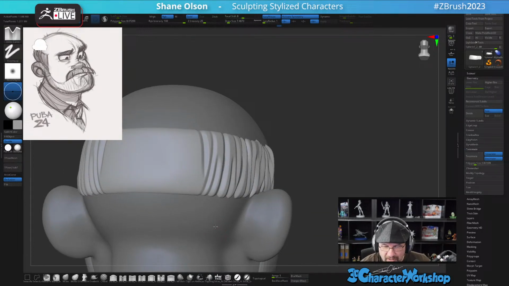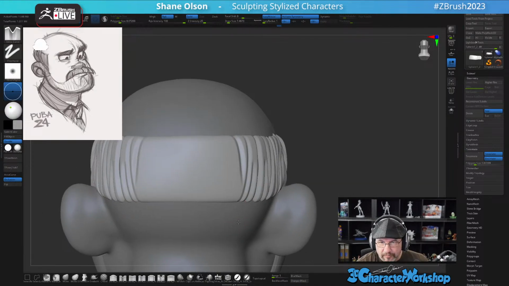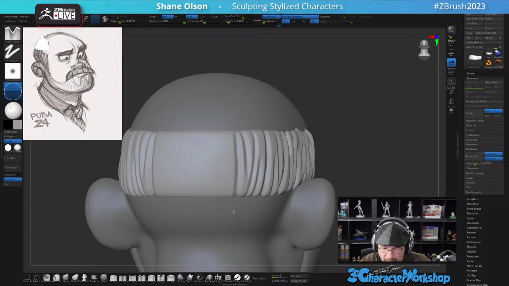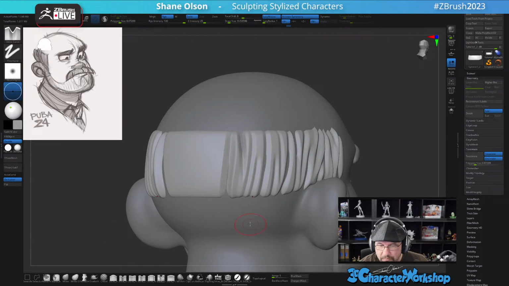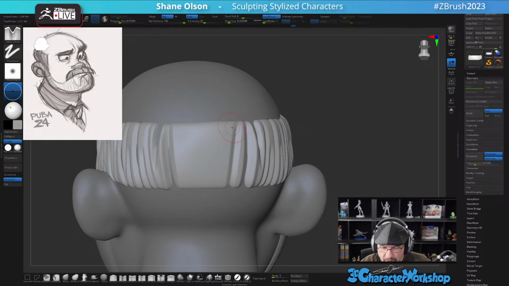You want to try not to be super parallel with these, and you can vary the size too. Get some bigger ones. Okay, about here, we can turn off symmetry and just start to cut through here.